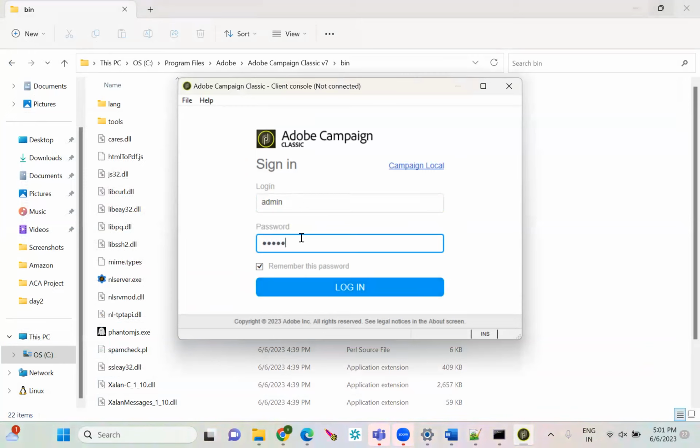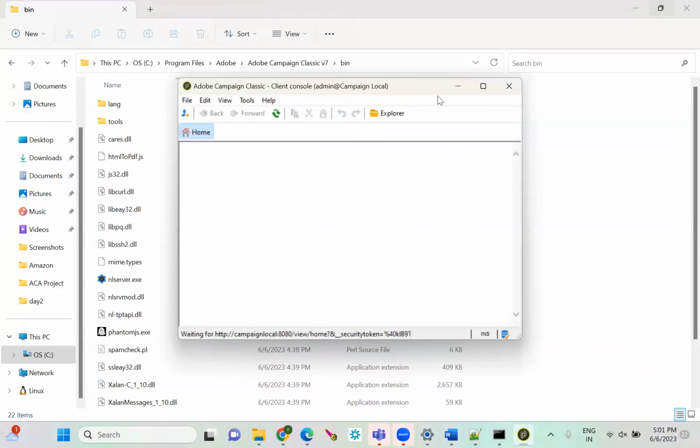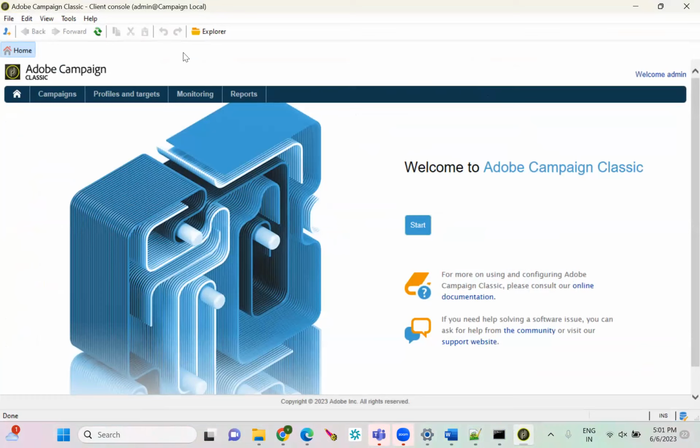We have an admin, the login and password is same, ADMI and ADMI, and this is already selected. So your local sandbox is ready.